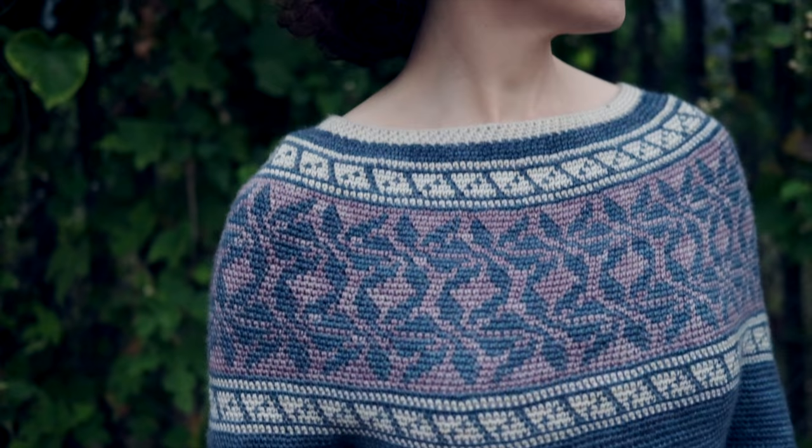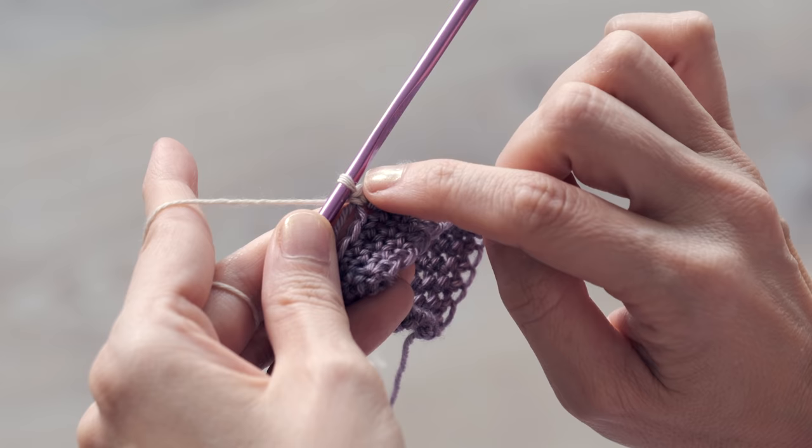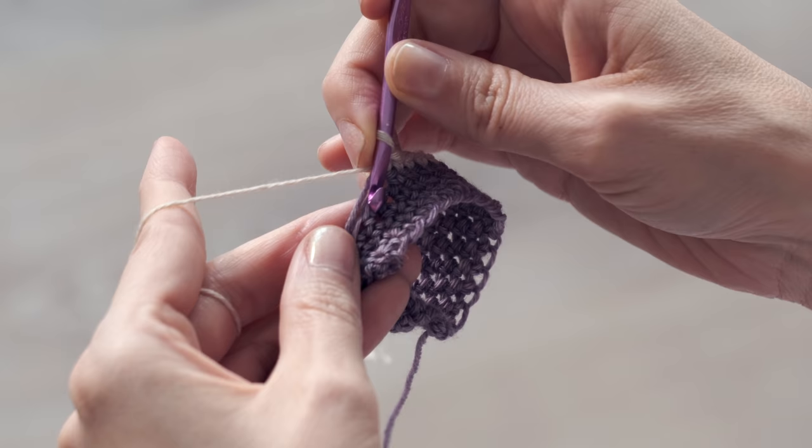The second technique is gonna help to ensure that your color sections are nice and defined when making this sweater. Should you not do this technique, all of this beautiful color patterning you see here will be just skewed a little bit. Okay, this trick is so clever. You're gonna love it. Let's say you're working two colors in a given round and the chart says that you need to crochet the next stitch in this cream, but then switch to the purple. So watch this. Let's go ahead and finish this next stitch here in the cream.